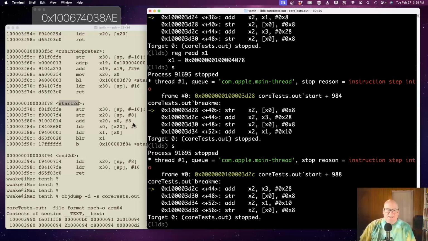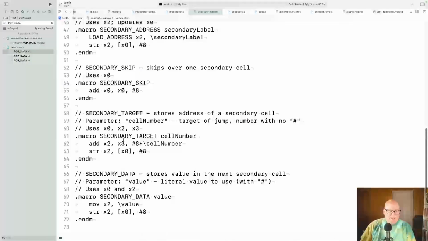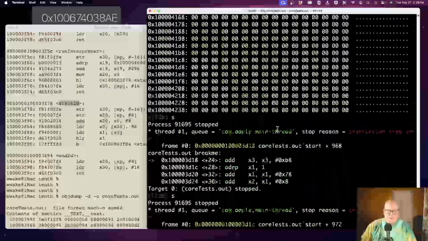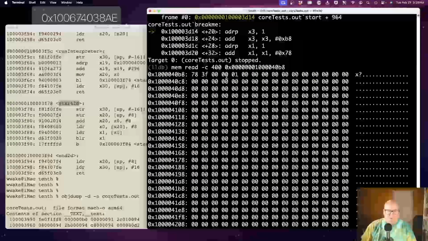I'm blanking out. All right, so this should be storing the address of a secondary cell, the target of the jump. So the end result of this should be in our memory range.